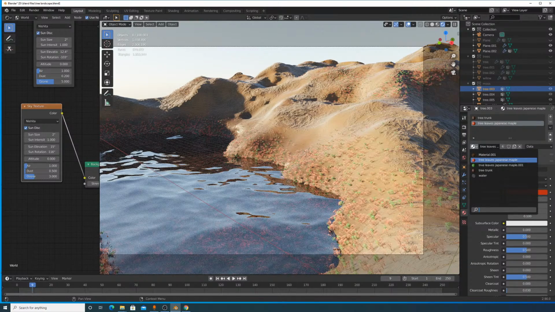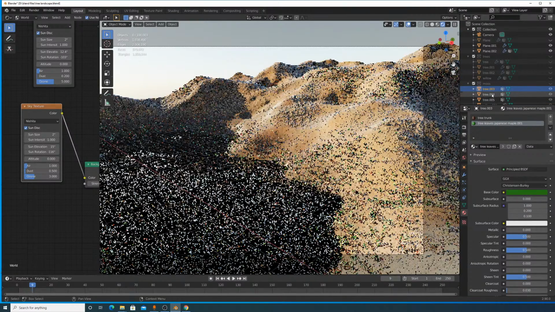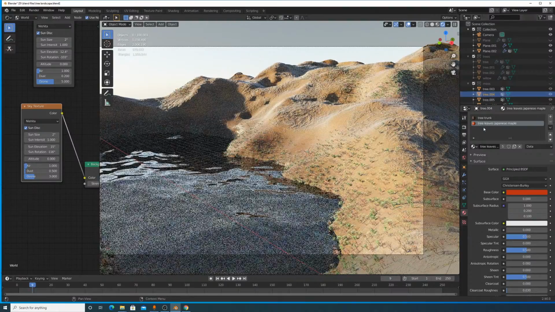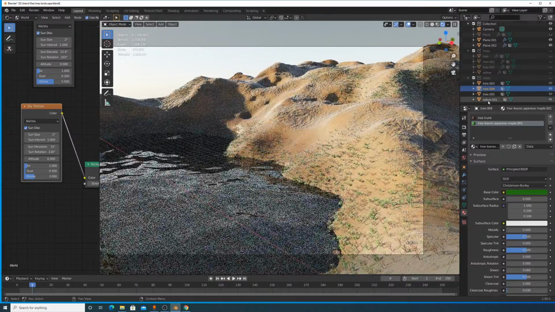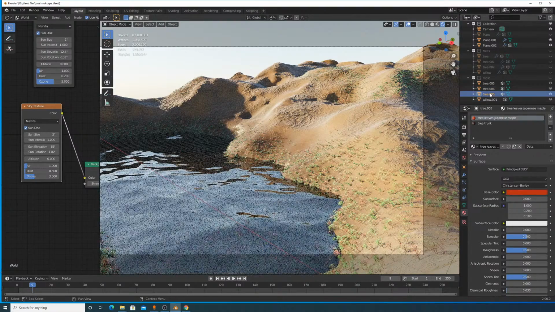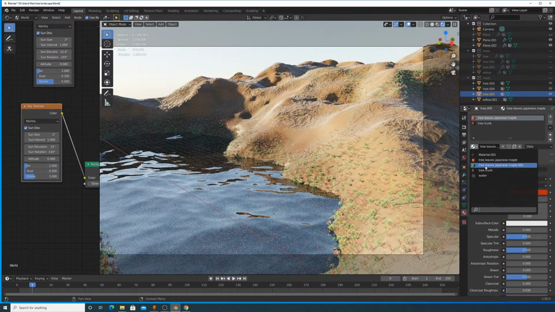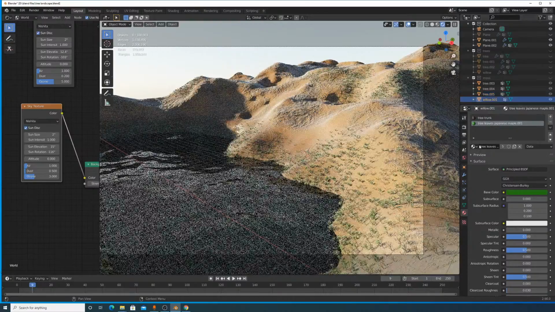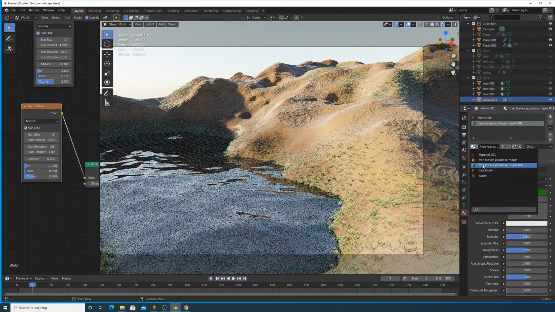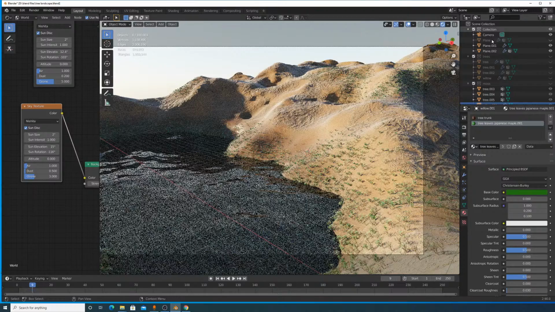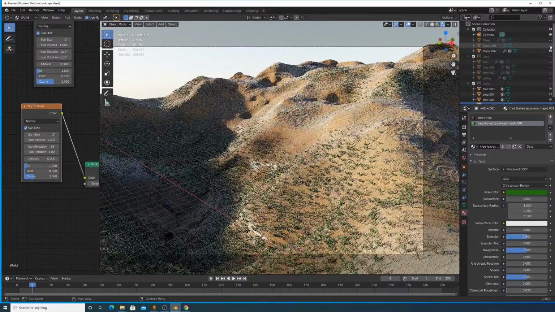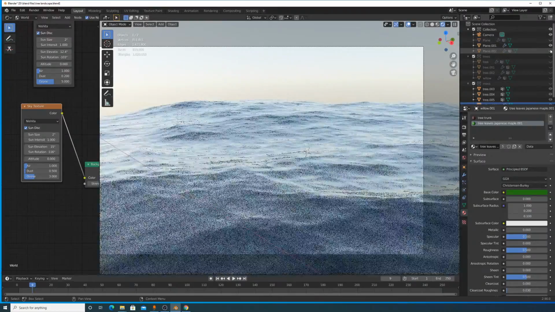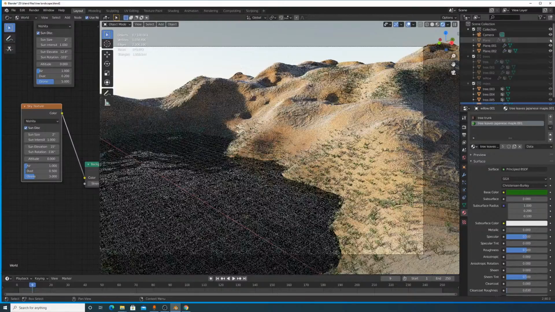So this has to be just set to be green, since moss is always green. And we're just going to adjust that for all of these. Yeah, just like that, and gonna disable this plane. Nope, not that one.